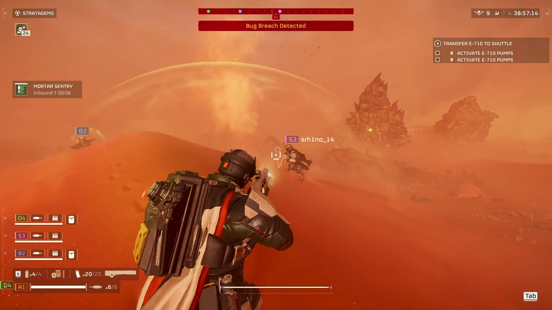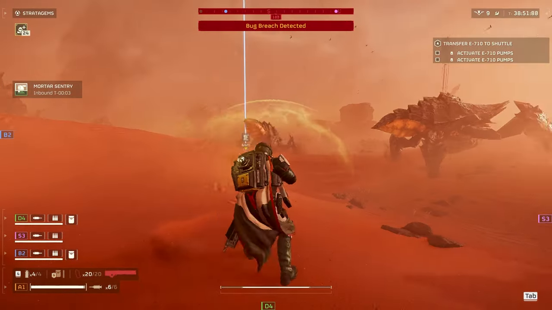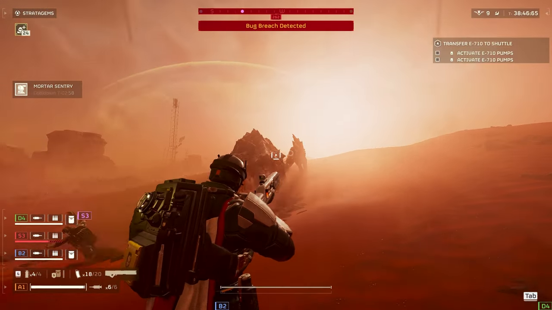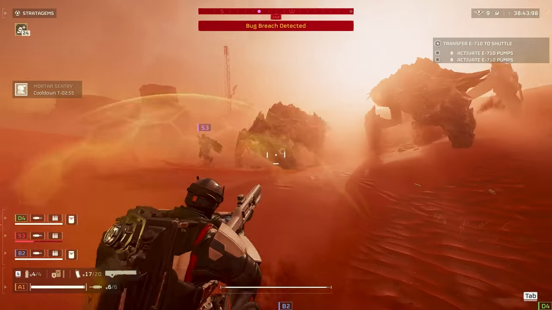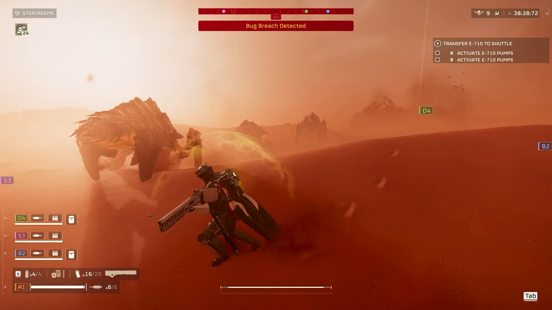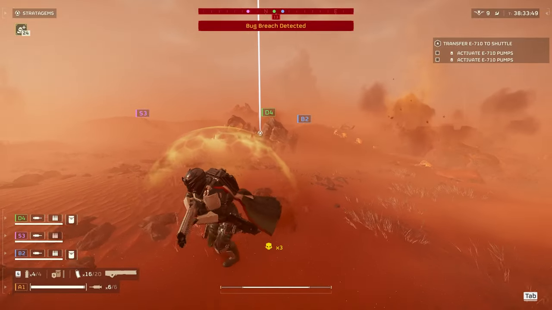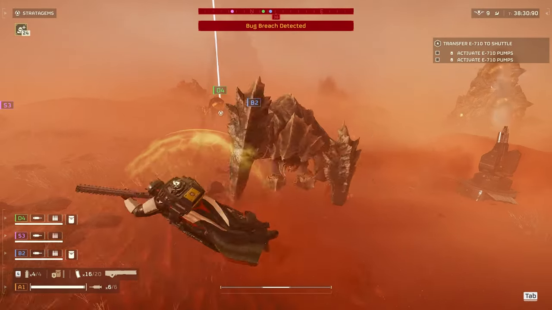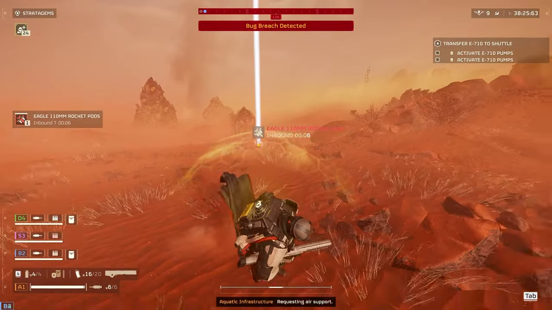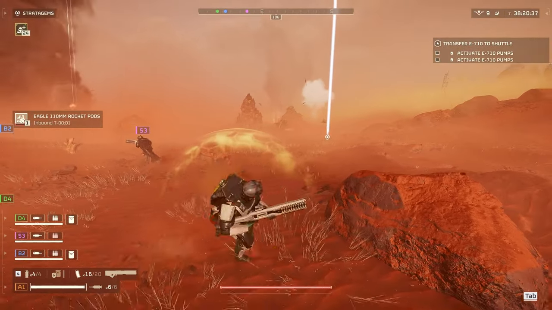Might as well start on a mortar. It's always good to have one down. For chargers, I only shoot their legs. Also forgot to put this on safe mode. I can actually use rocket pods here, probably. Oh, Jesus. Oh, no, he's gonna... Okay, my mortar's gone. It's about to be gone. Yep.